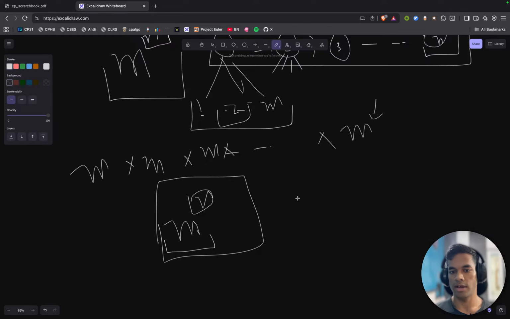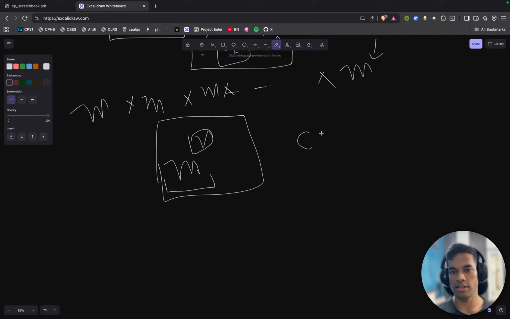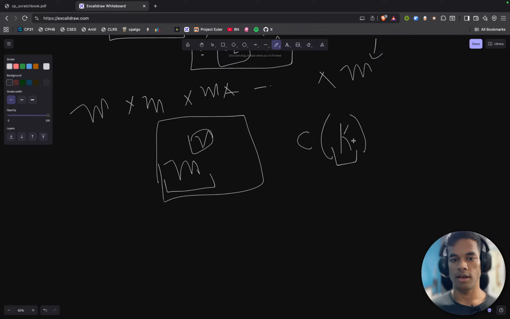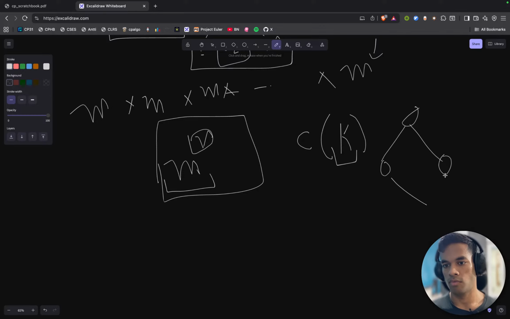But when we are calculating our CK function, here K is the kth transformation, and particularly in the case of necklaces. Let's say we have 4 pearls in a single necklace.